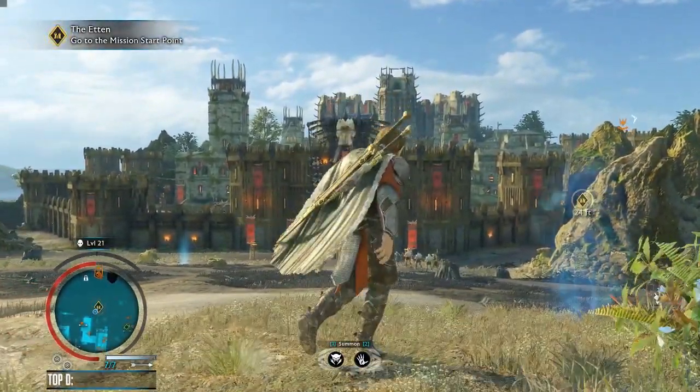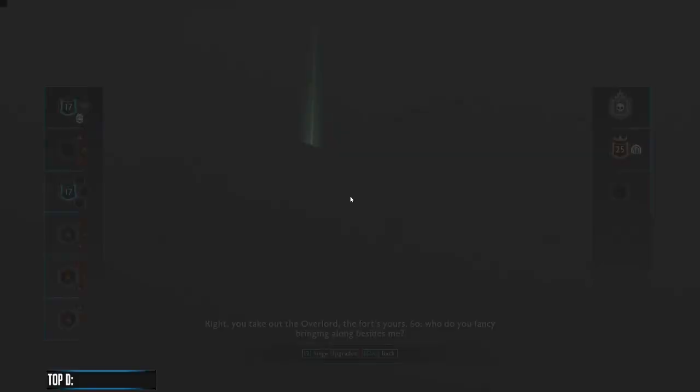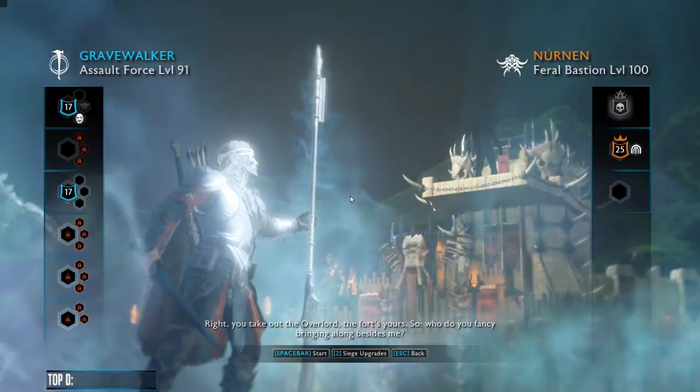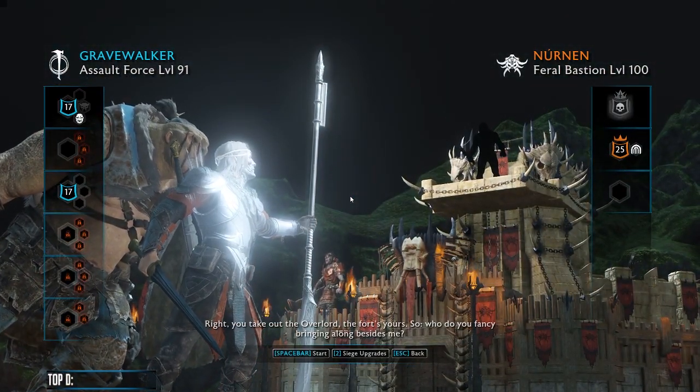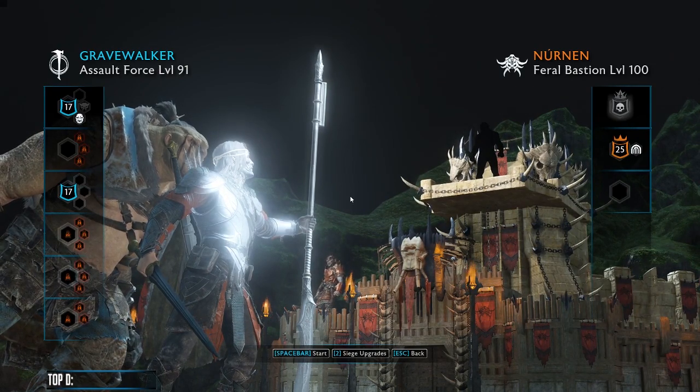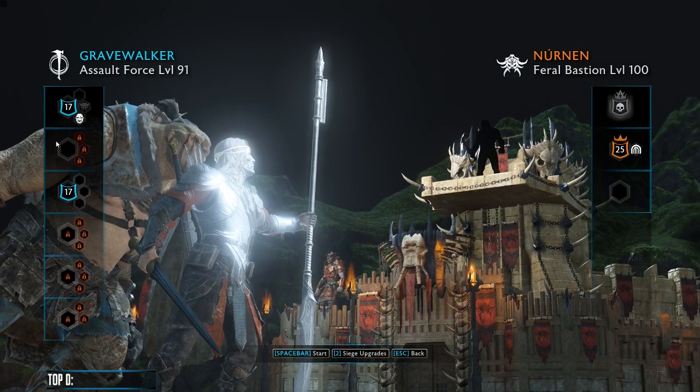So there it is. The giant fortress of Nirn, this area, this region. We've amassed a large army. Right. You take out the Overlord, the fort's yours. So, who do you fancy bringing along besides me? Oh, I get to choose. I've taken out one of the warlords, so there's only two defending it.